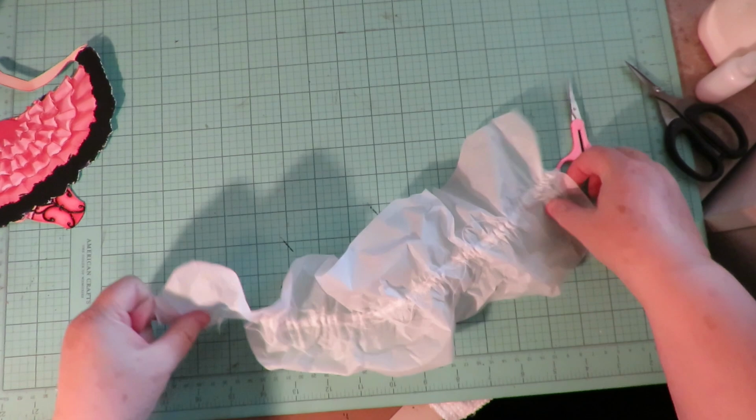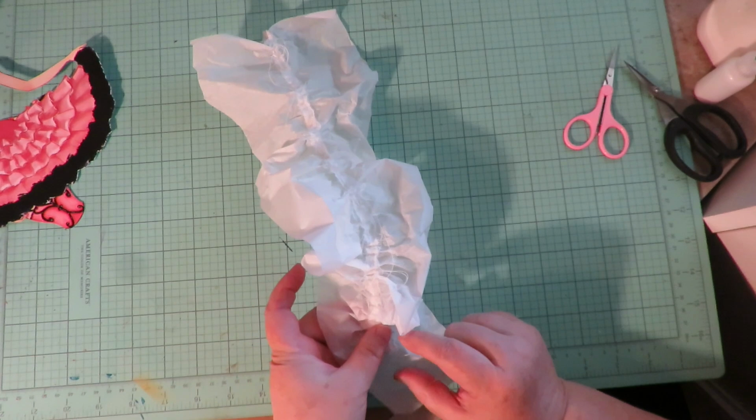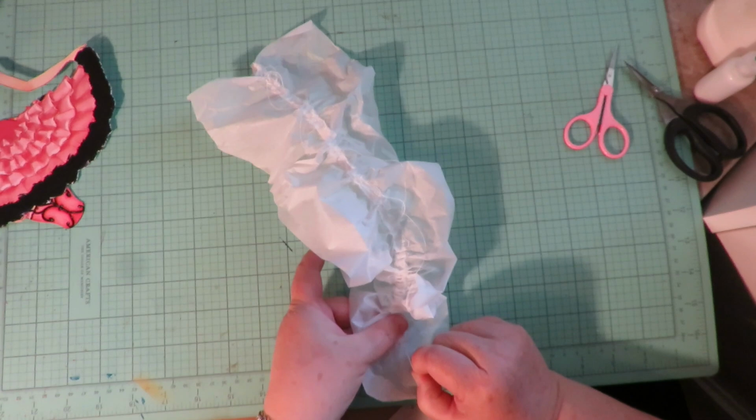So I've gone all the way down my little piece here, and now we want the gathers to be a little bit more gathered. So you just have to kind of carefully hold the end of your string and work this along to start making your gathers. And by putting that material on there, your paper doesn't tear.